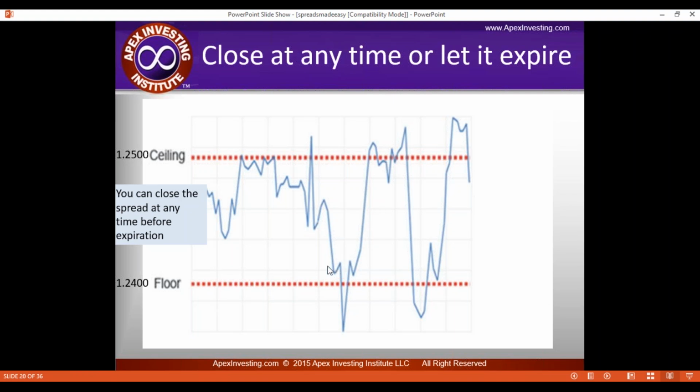So I bought at 24.10. I got out when it was here at 24.50. So that's 40 pips, 40 bucks, right? That makes sense? Granted, had I been able to trade longer, yeah, it went all the way up here to my ceiling, and I could have closed it out and made 90 bucks. Okay? So I can enter or exit any time. I don't have to hold it all the way to expiration. I can get in, let it move a little bit and get out.